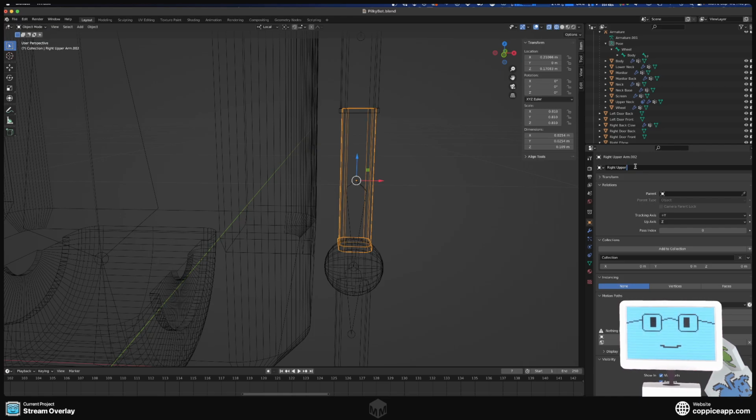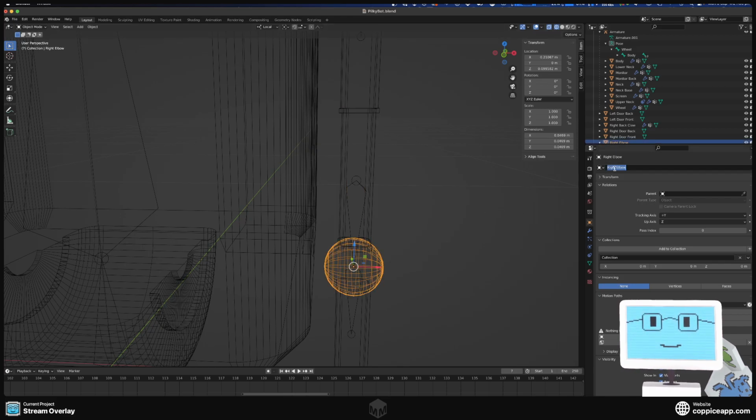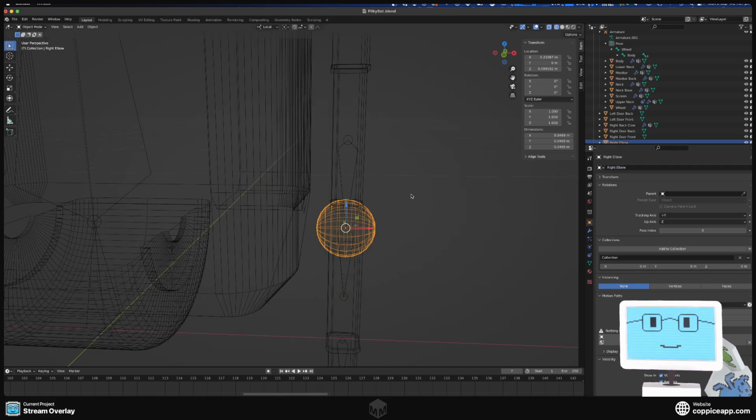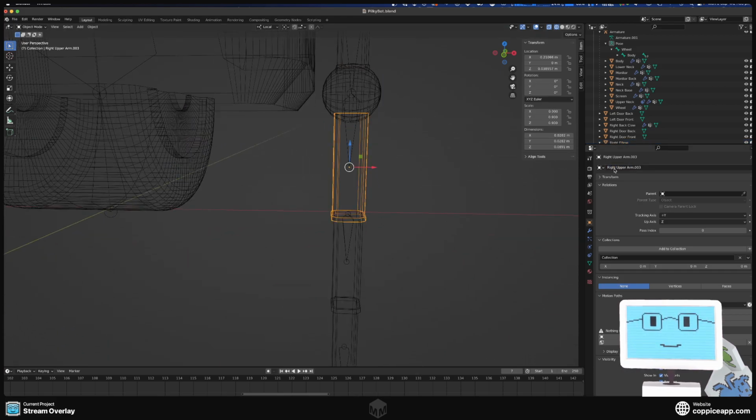Right upper bottom piston, and the elbow, and then we go right lower top piston.